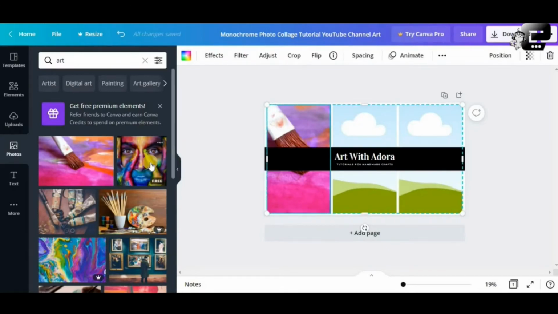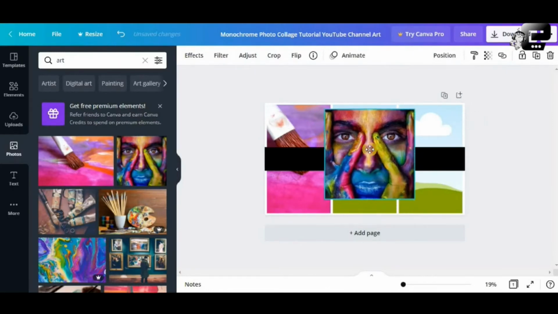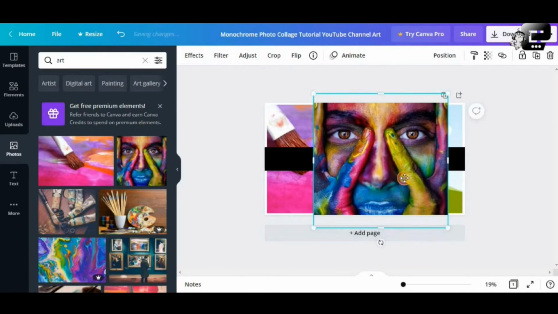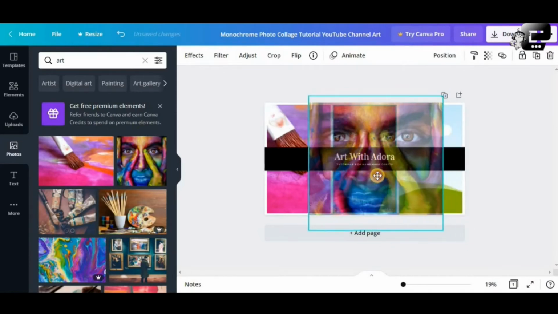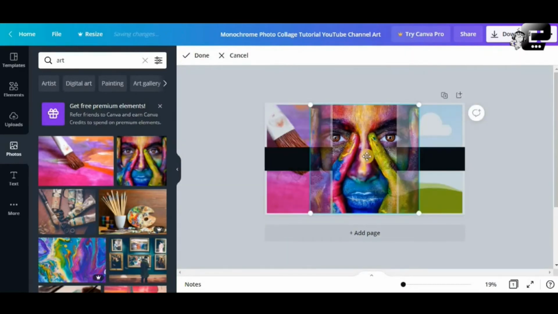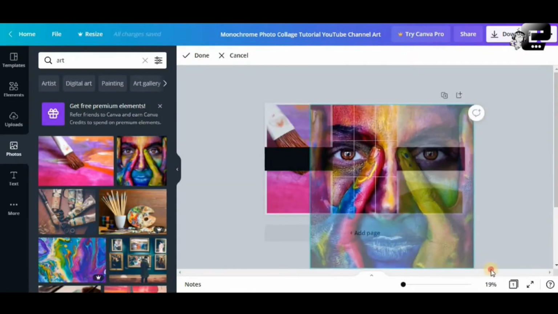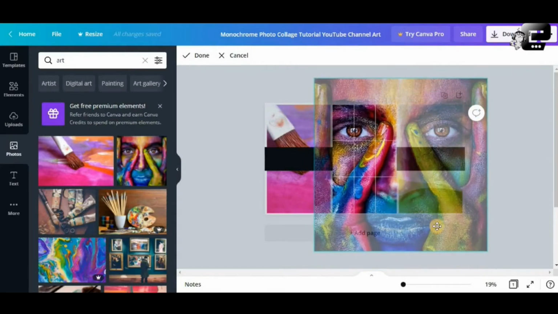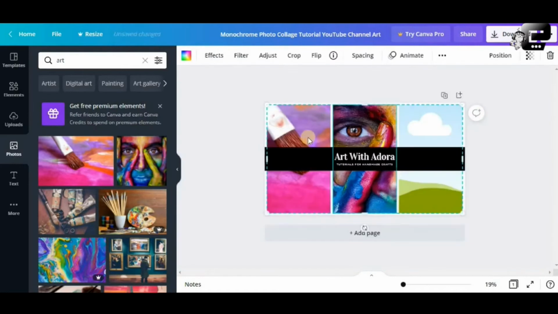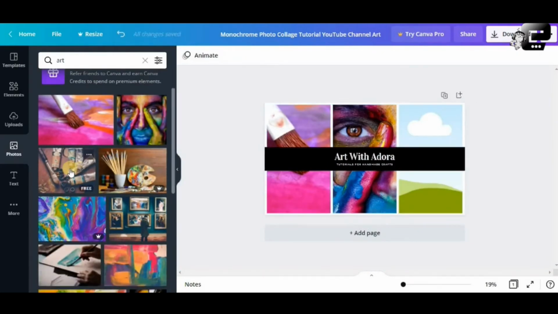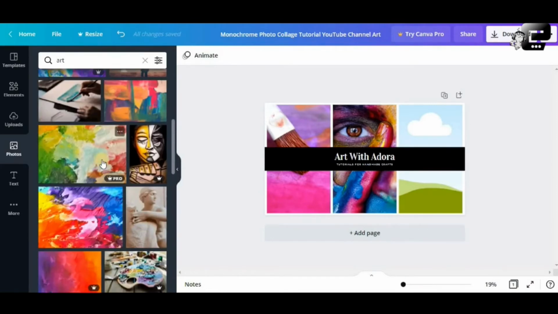So just in case you want to use this free column, this image as well, you can also use the handle there, and you can simply drag it, and there you go. See, you can double click it just in case you want to increase. I just want to see the eyes there, and you can click done when you're done. All right, and you can choose another free image here.